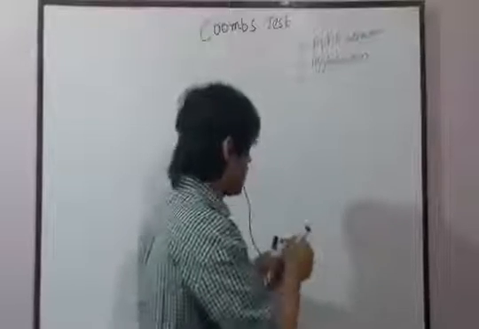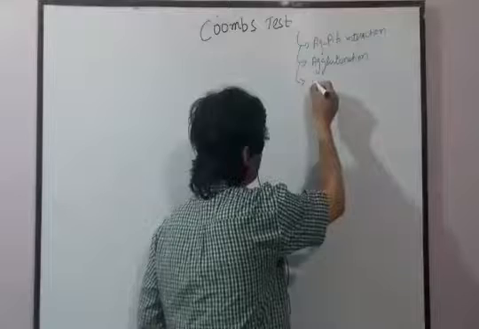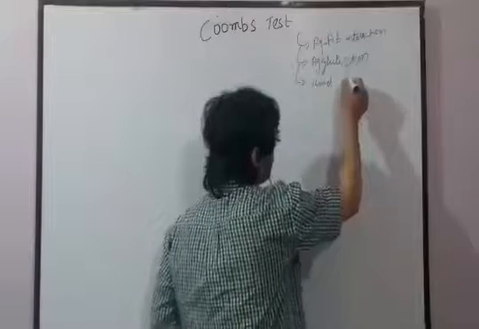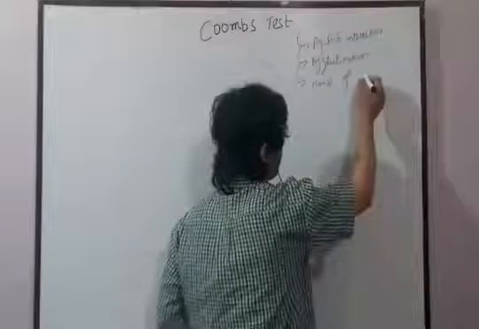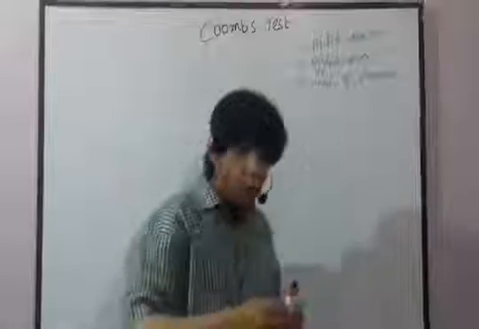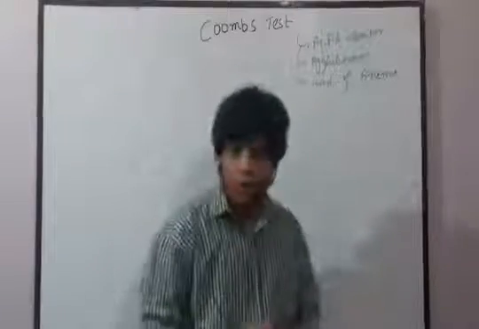In the case of agglutination, the RBCs will settle down at the bottom of the tubes. We'll discuss in this video how it occurs. So we just see the RBCs settled down in the test tubes. So this is agglutination. The second thing is that we can see the type of anemia. Due to Coombs test we can identify which kind of anemia this patient has.